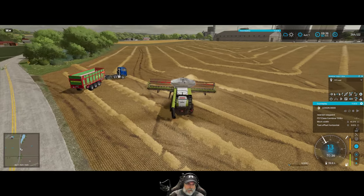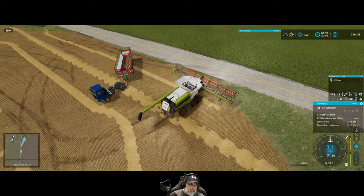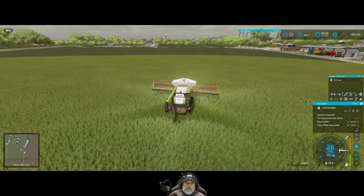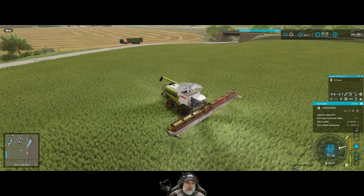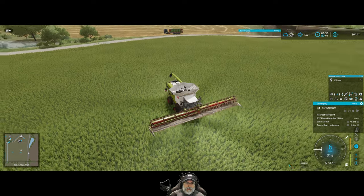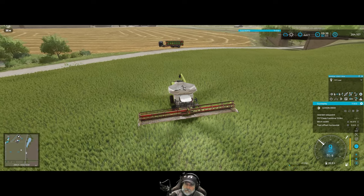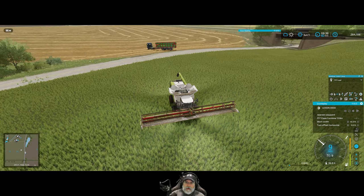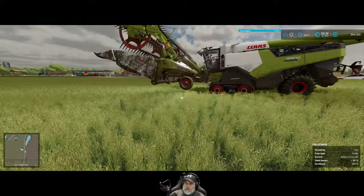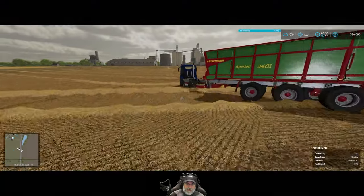Did we break him? Nope, there's still a worker in there. Let's just leave him alone for a moment and see if he figures it out. The thing is he's not full yet, so it probably isn't going to work — because he probably would have moved by now. What we can do is just set his waypoint to the second waypoint and send him on his way.